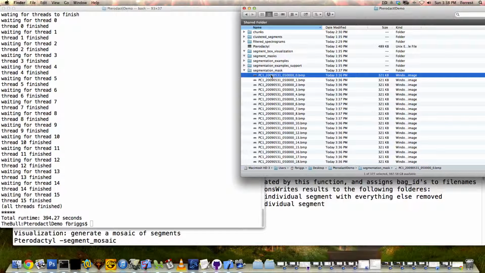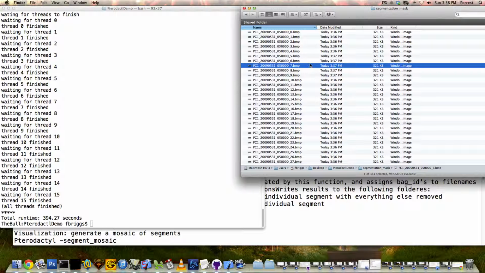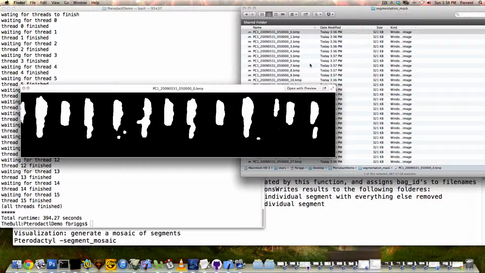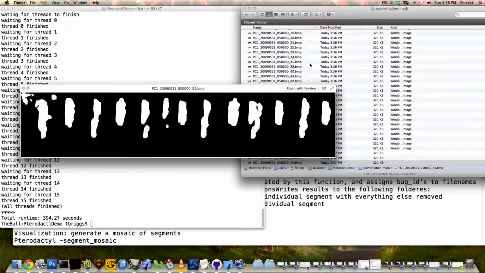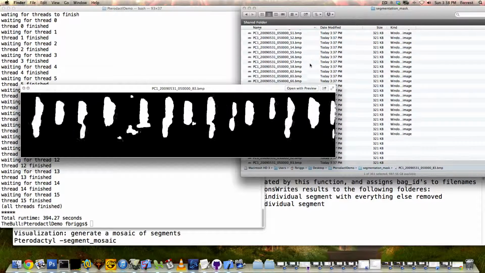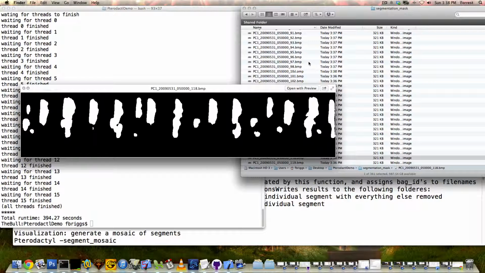Okay, so now we've run our automatic segmentation algorithm on the whole data set, which means that for each of our 360 or 361 spectrograms, we have a binary mask that splits it into bird sound or background noise. I'm just flipping through them quickly here using the preview tool in macOS. What we're going to do is say that each connected component in this image is one segment, or distinct utterance, of bird sound. We want to isolate each of those connected components and compute a feature vector to describe it.